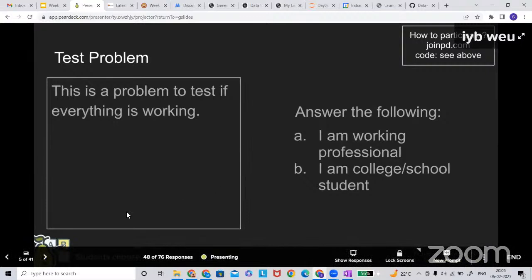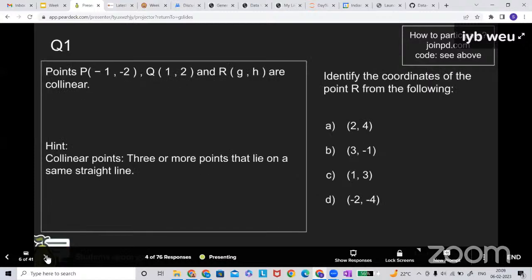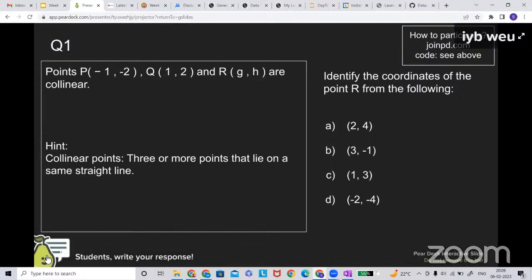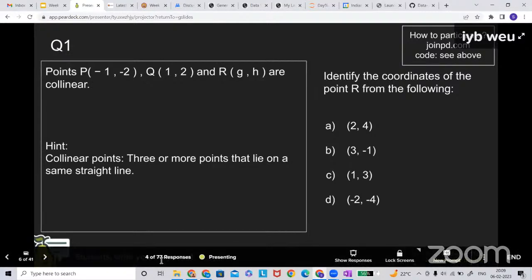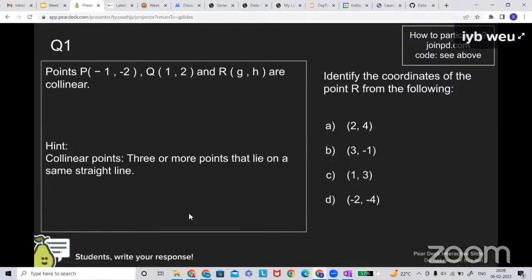Let's move ahead and let's start the session. This is the first question. I see 104 participants are there, and 77 have joined PD. So please everyone join. That would be good for you, and you can solve with us. I am here. We'll discuss one by one. So this is the first question.